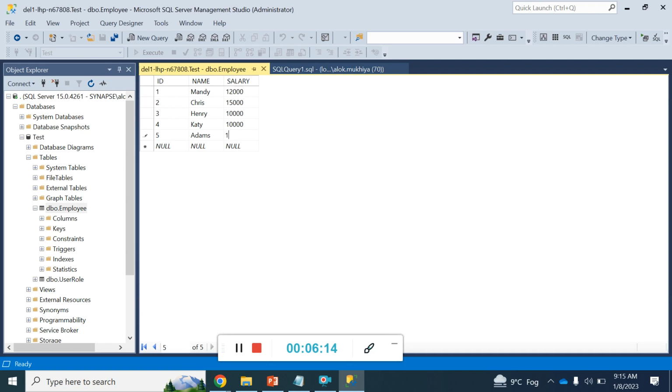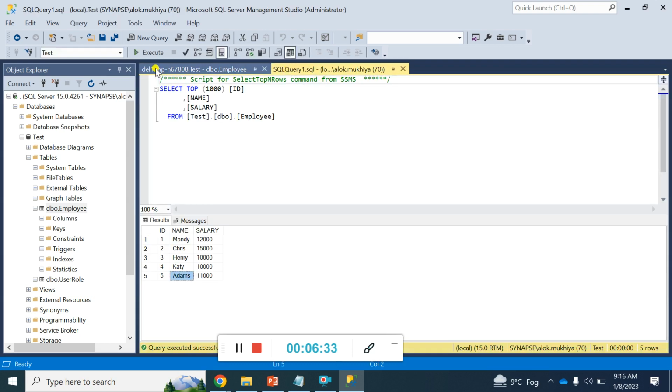I need to store a different kind of value, like row 6 with name equals null and salary equal to 3000. So these are the nulls. Then when you select, you can see that name is null and salary is 3000. So these are the nulls.